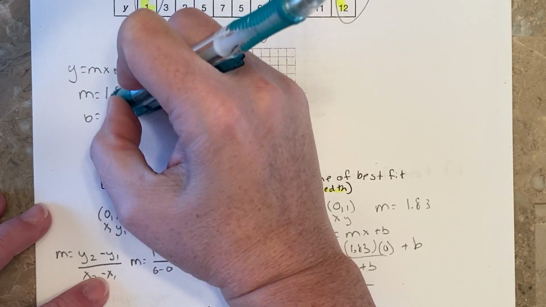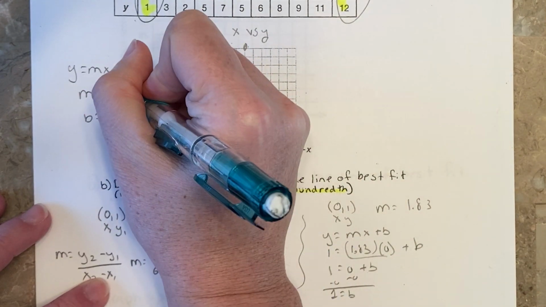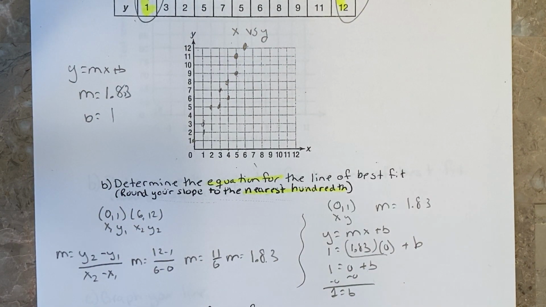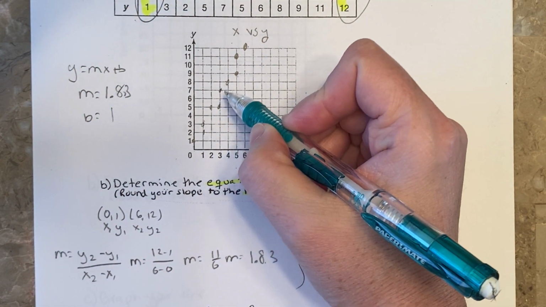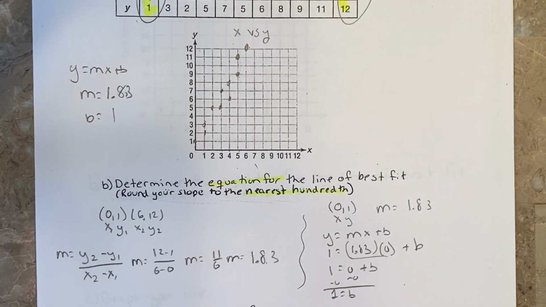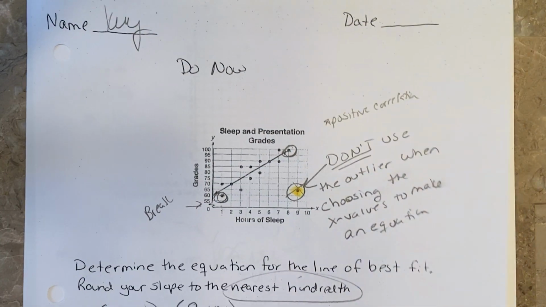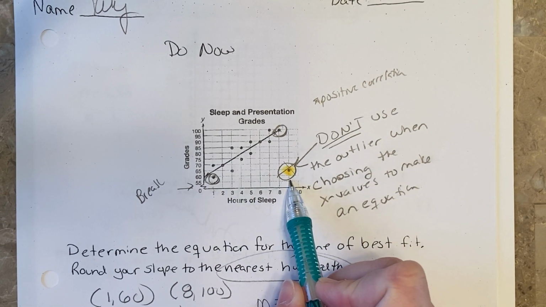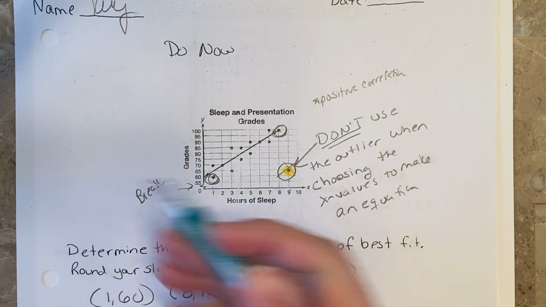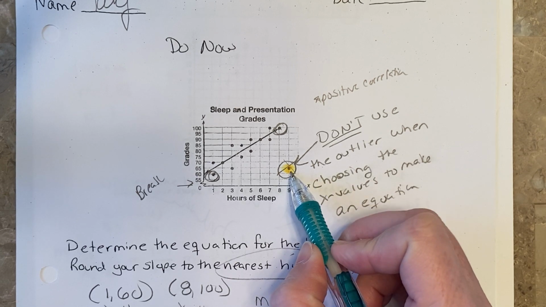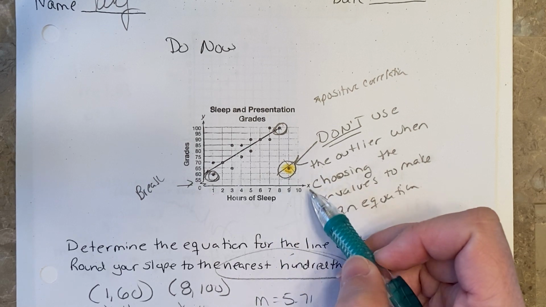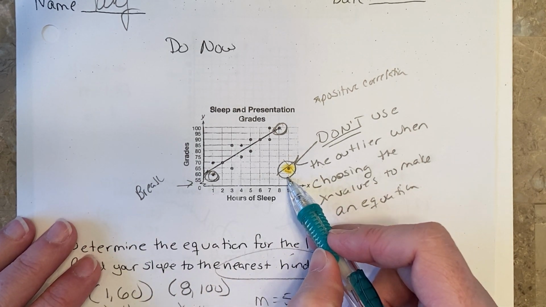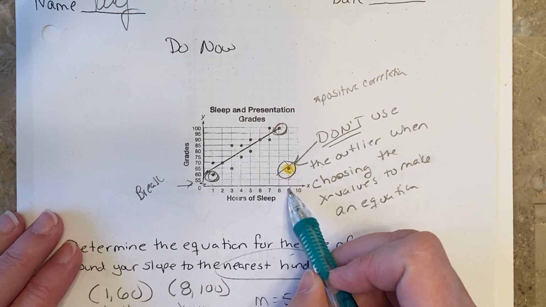Okay. Now, before we go on, I just want to point one thing out, because this hasn't happened yet, but I usually show a do now. Here, we had all these points that are consistent and kind of all together, and no outliers whatsoever. So just in case this ever happens, if you ever do have a do now or any kind of question where you have an outlier, remember the outlier is the one that's not near the other points.